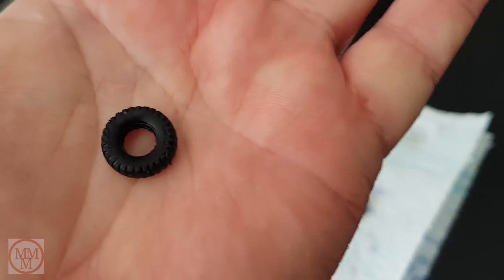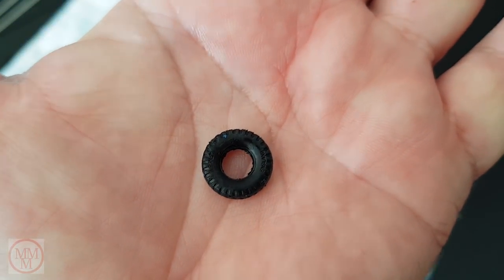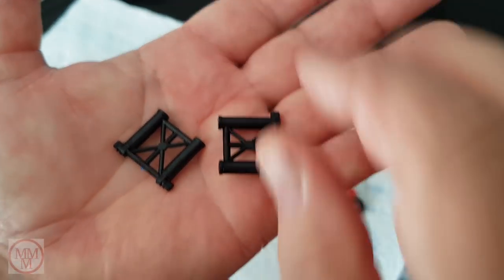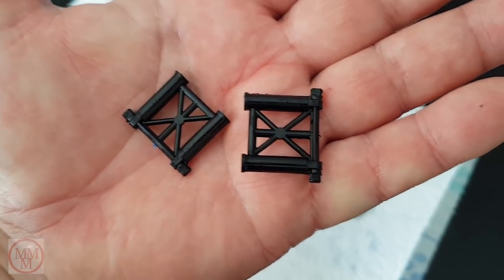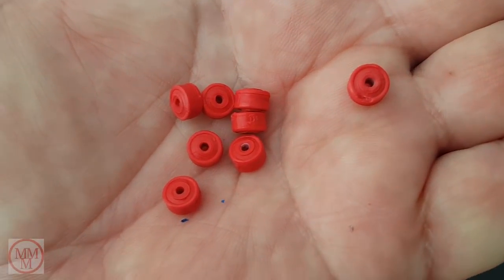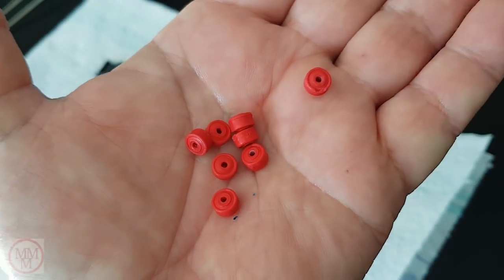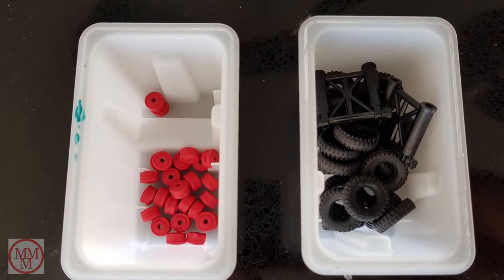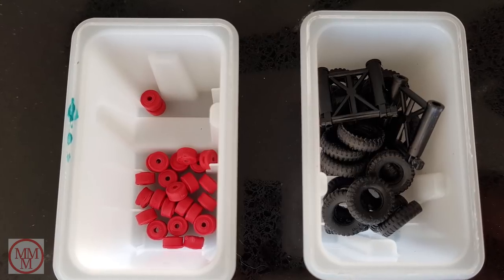Look at that. It's just one tiny little chip on there that will rub off with my thumbnail. There's those hydro sleeve plastic parts. They come beautifully clean. The wheel hubs look magnificent. There's not a skerrick of blue paint left on those. So these are all ready to put back together when the time comes.